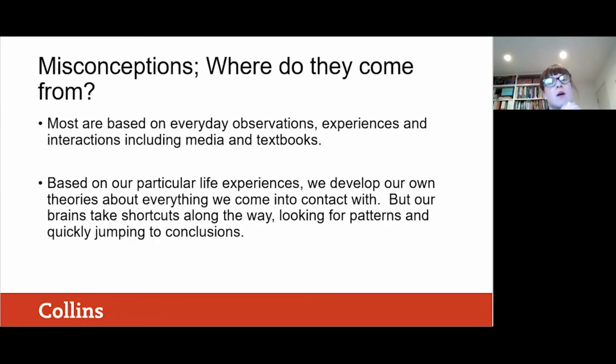So where do misconceptions come from? Well, most misconceptions are based on everyday observations, experiences, also interactions. So things like the media, newspapers, social media, textbooks, films, all of these things can contribute to misconceptions. And based on our particular life experiences, we develop our own theories about how things work, everything that we experience or come into contact with. But what happens is our brains tend to take shortcuts along the way, making patterns and often jumping to conclusions which might not align with scientifically proven theories.